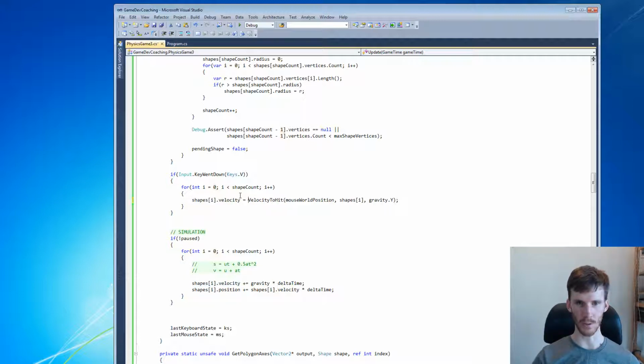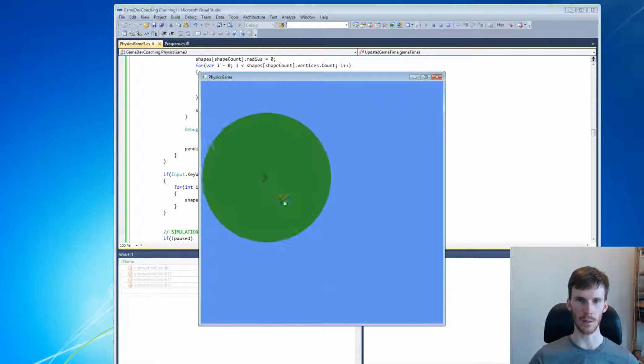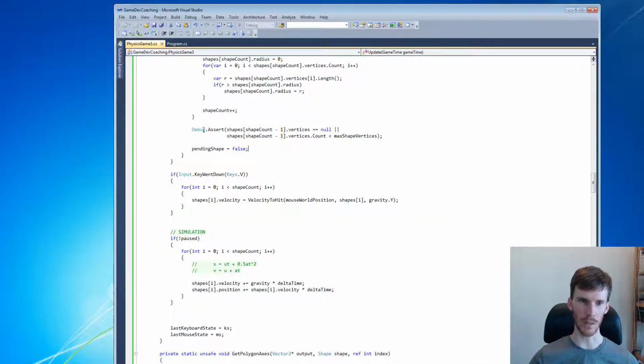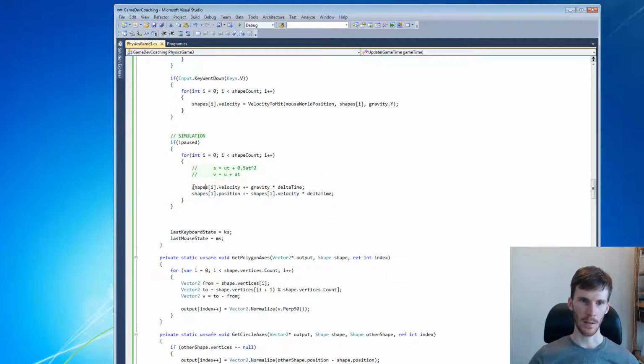Okay, so we're setting the velocity to the velocity to hit that we wrote in the other episode that goes before this one. Now if we zoom out, we can then hit V and the shape starts to come towards the cursor. It's very hard to see, but it's actually not quite hitting the cursor position. We can add some more shapes and they all will try and head towards the cursor there. But you'll notice that they're not quite hitting where they're supposed to. They're not quite hitting the center, and the reason for that is we've used Euler's method of incrementing the thing.